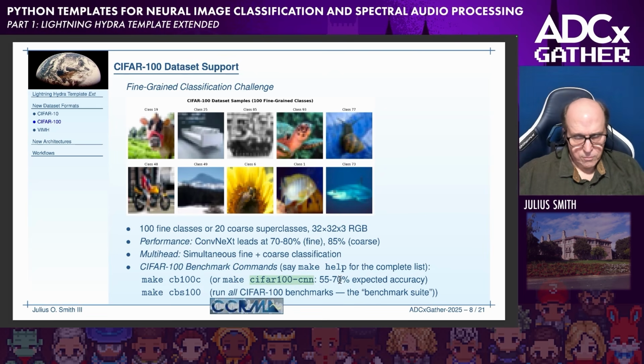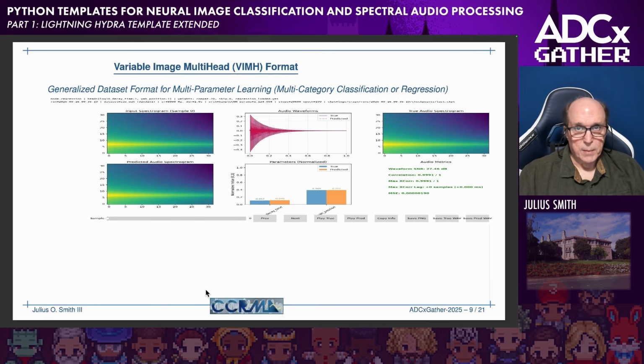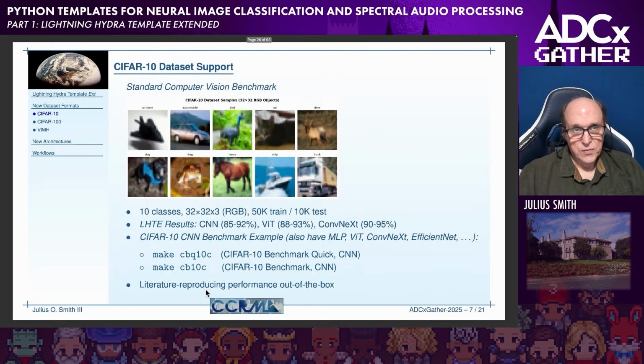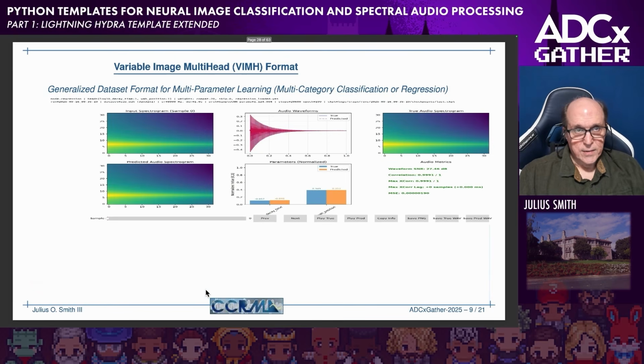I might not run quite long enough to get you that high, but you should get close. So that's the basic idea. Oh, and this one will run all of the benchmarks, the entire suite, make CIFAR benchmark suite, CIFAR-100. So that's how you can run all these things and test them out. Okay, so that's CIFAR-10, CIFAR-100, and then the other dataset we have is VIMH, variable image multi-head.